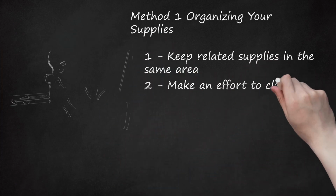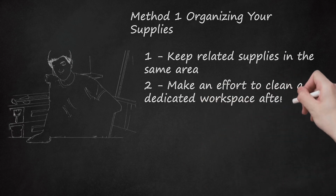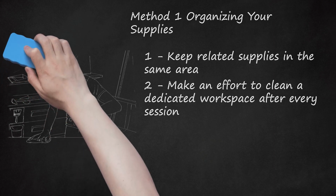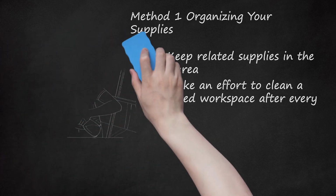2. Make an effort to clean a dedicated workspace after every session. This doesn't mean cleaning the entire studio, it just means keeping the area immediately around the desk, easel, pottery wheel, etc. clean each night. Discard trash or unnecessary materials and wipe down dirty surfaces. Endeavor to leave the workspace in a way that you can sit down the next day and start working immediately, without having to do any work or tidying. Even if the rest of your studio is a bit disorganized, an organized workspace will help you get down to business every time you want to make art.